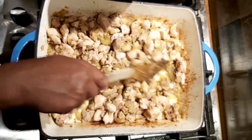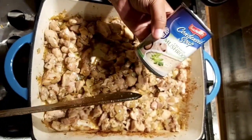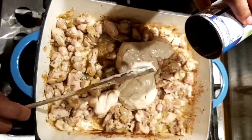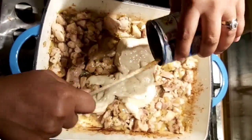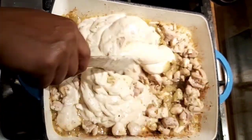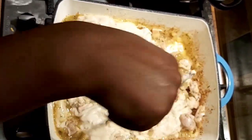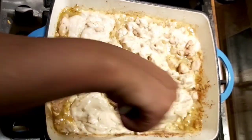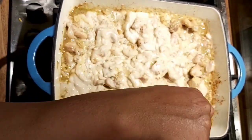Fry the chicken down until it's gone from pink to a lovely golden color. Then get your condensed mushroom soup - very creamy, and it doesn't have too many big bits of mushroom in it, so the kids love it. Put in all four tins and fold it all in. Mix it together and let this simmer for about five to six minutes, just to let all the flavors combine. And there you have your chicken and mushroom filling mixture.